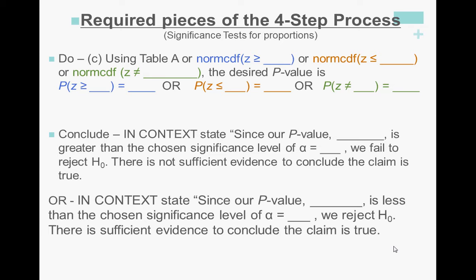So most likely, in the two examples we looked at today, with the basketball with such a low p-value, we would almost certainly reject the null hypothesis at almost any chosen significance level. Whereas the second one we looked at, where the p-value was more like 0.11, I think, about Jack Sparrow walking the plank, we would more likely fail to reject because it's likely bigger than the significance level we'd pick, which are more commonly things like 0.05 or maybe even 0.10, but it's still bigger than that one.